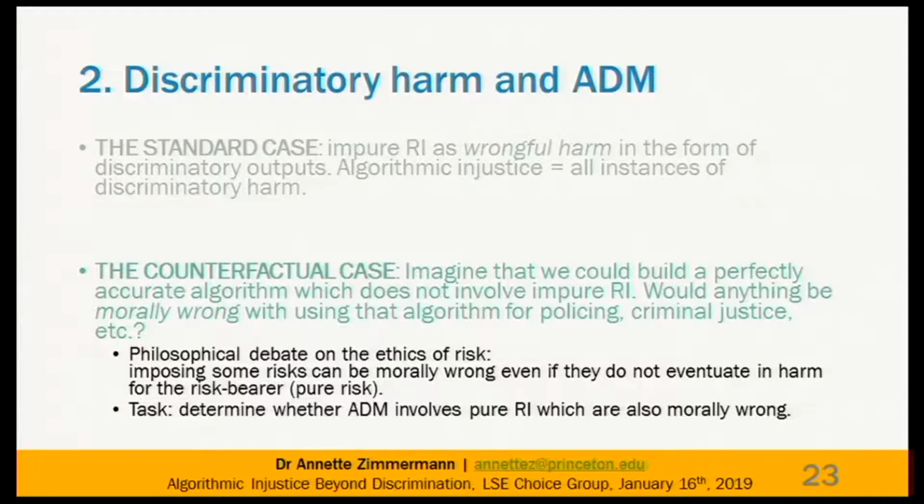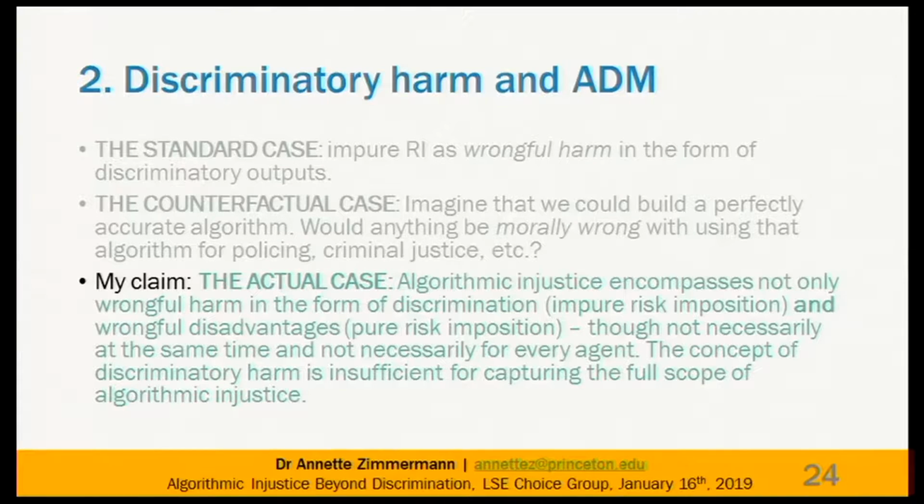Right. So the case that I'm thinking of here is just modifying that standard case in a way that doesn't have this accuracy problem. But not much hinges on the phrasing. Because the actual claim that I want to make is that the actual nature of algorithmic injustice is this combined scenario of impure risk impositions, which are discriminatory harm, and pure risk impositions, where harm doesn't eventuate, but I still either disrespect people, or treat them as agents of unequal moral status, or agents unworthy of equal consideration. What exactly the wrong-making features of these pure risks are, though, is really contested, and that's the open question that I want to look at now.